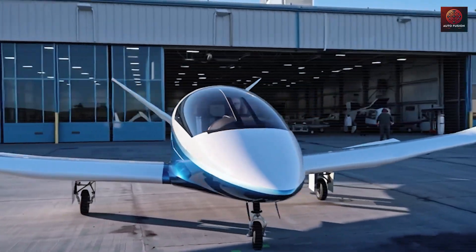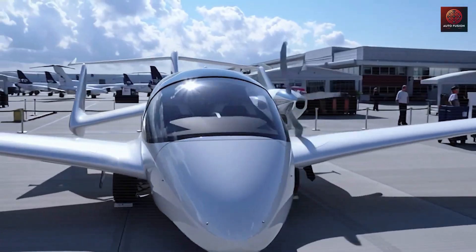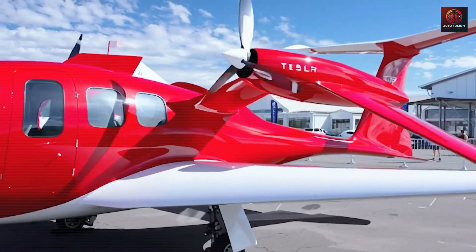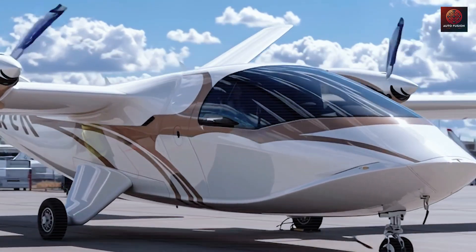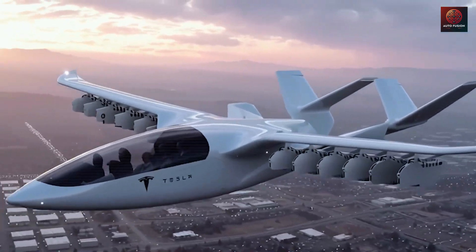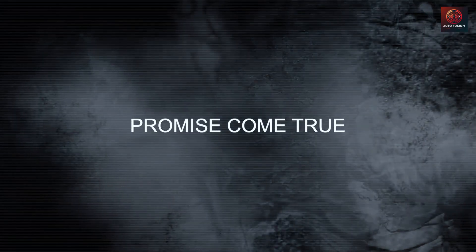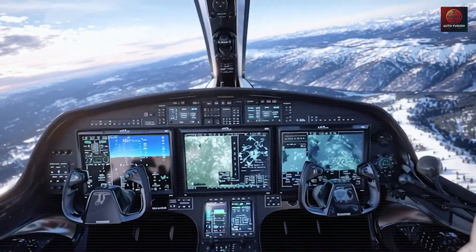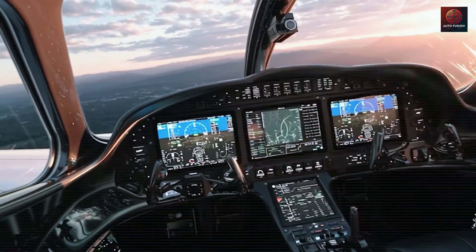Because Tesla's aircraft eliminates systems that often cause problems, it also removes a long list of routine maintenance tasks. Gone are the complex fuel systems, high-pressure lines, multi-stage pumps, combustors, and hot turbines. This also eliminates the need for oil changes, oil filter checks, leak detection, pressure tests, mixture tuning, turbine blade inspections, and soot cleaning. In most regional airlines, A and B maintenance checks fill up the calendar to catch faults early. With the Tesla Super Electric plane, the frequency of these checks can be reduced by about 30 to 40 percent, shifting maintenance toward faster electronic diagnostics and sensor checks — resulting in quicker turnarounds and far fewer gate delay announcements.